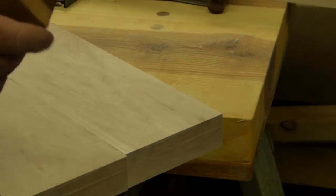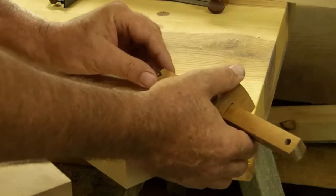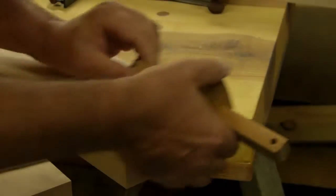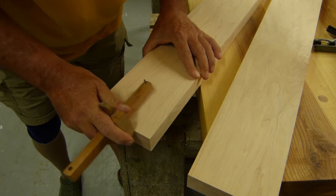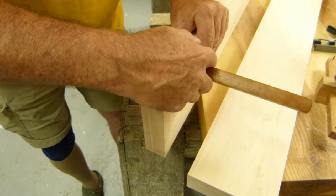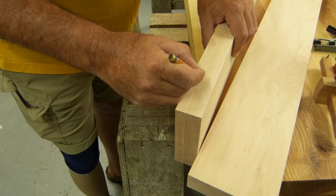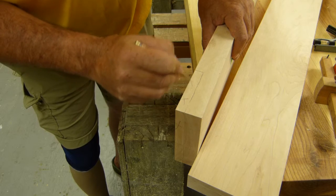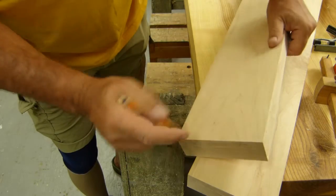and I have set that to the thickness of my top. Maybe a skosh over, a 1/16 or so. Got enough for my pencil to follow. Darken it up a little bit here. That we'll be taking away.